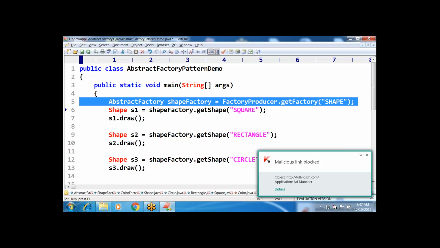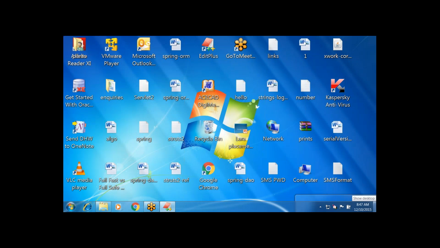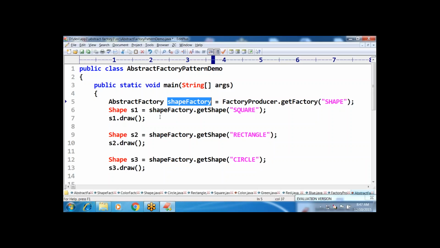But we know, as we are the developers of the abstract factory design pattern, the user will not be knowing, he will not be concentrating on for which class the object is created. He is getting shape factory type. Inside a shape factory, there are two methods available. He can call one method, get shape. He is getting a shape object. So again get shape, getting a shape object.